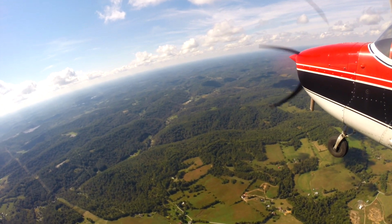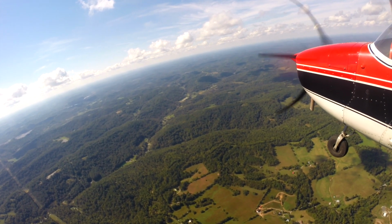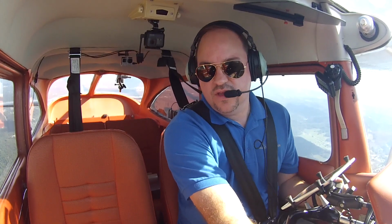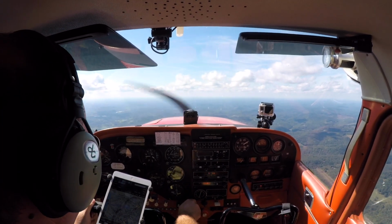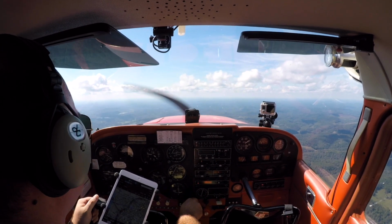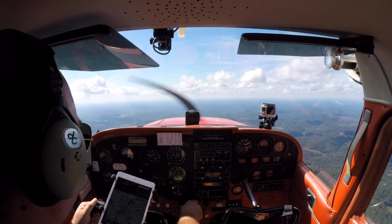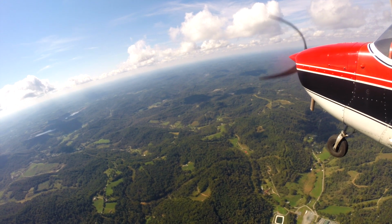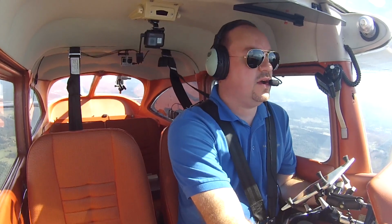Okay, on course. Here come the stacks. I am going to start timing my waypoints here once I've passed the stacks. Engine still looks good. Go ahead and maintain. Once I stop climbing here, we'll reset the compass. I think we're just a little bit off here. We may be able to get to 4,500. We may have to get lower for clouds, but we are VFR, so that's kind of our prerogative.